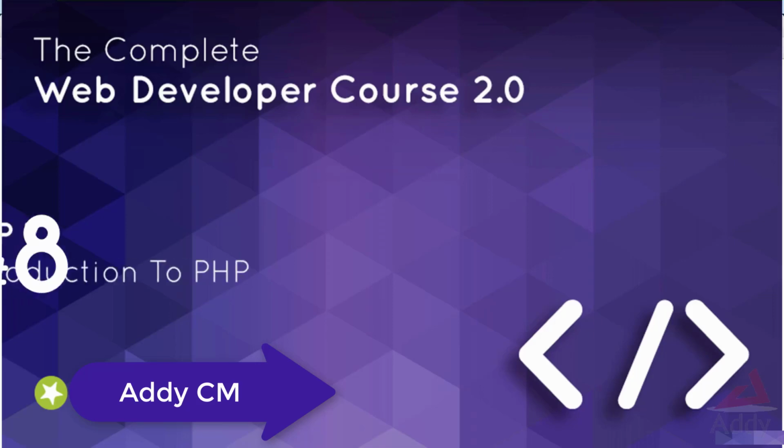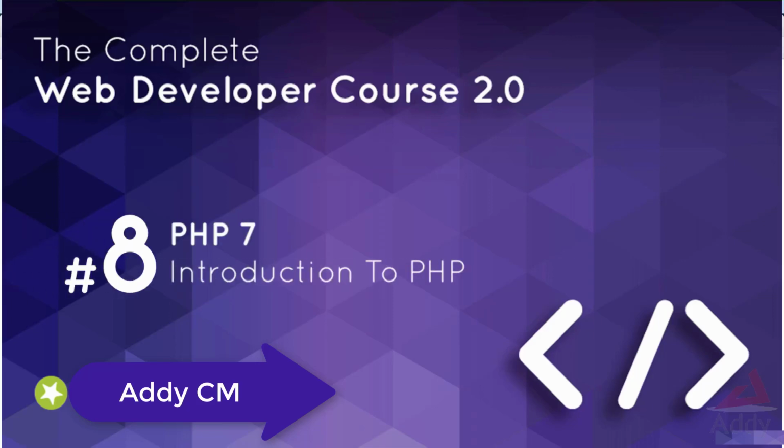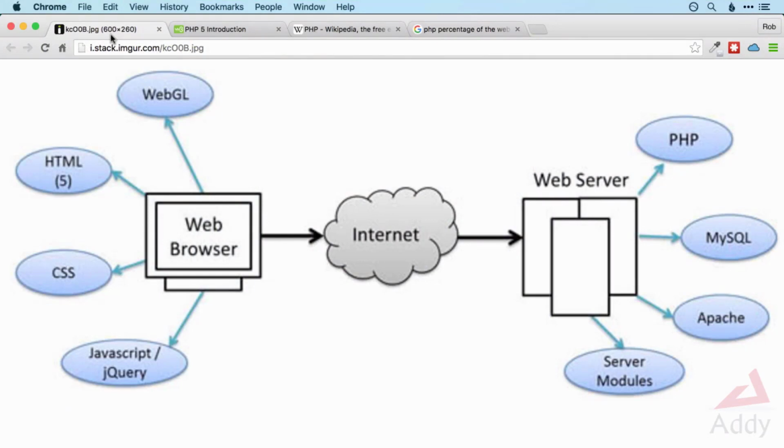So we've moved away a little bit from programming in the last couple of sections of the course, looking at Bootstrap and WordPress, which are really useful tools for web developers of all types. But now we're going to very much go back and start coding once again. And in this section, we're going to be looking at a language called PHP.